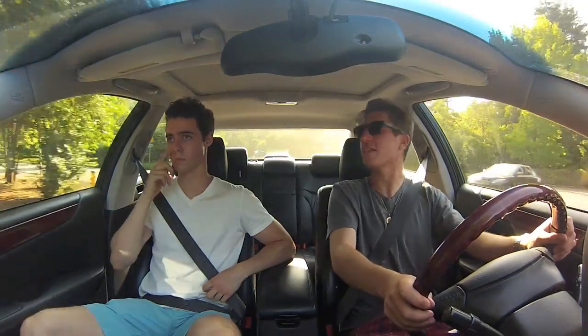What about the blind spots? The front is great. These A-pillars connecting the windshield to the doors are very small. I see also they have side curtain airbags. That's always a plus. And I can see fine out of them. I can see great out through the mirrors. If I check over my shoulder, it's not bad. Most newer cars have bigger blind spots than older cars because of the safety requirements, but they're not bad in the Lexus.